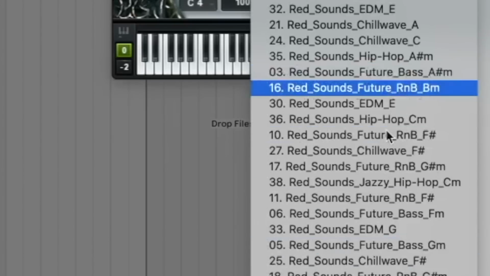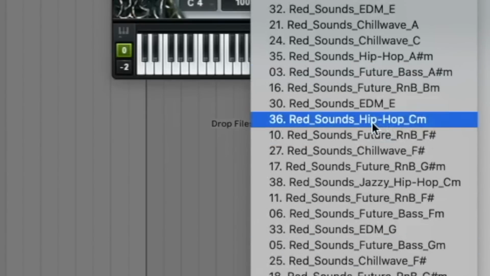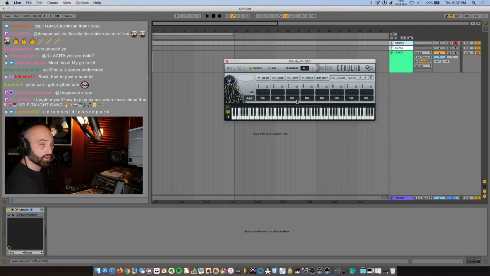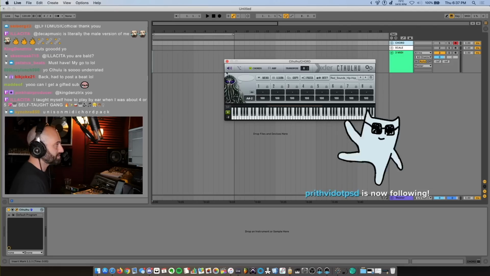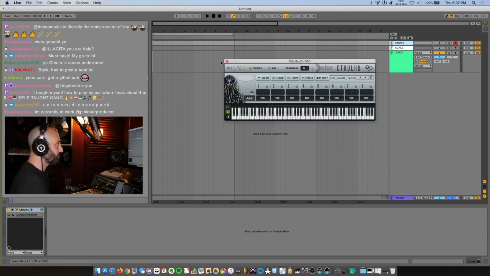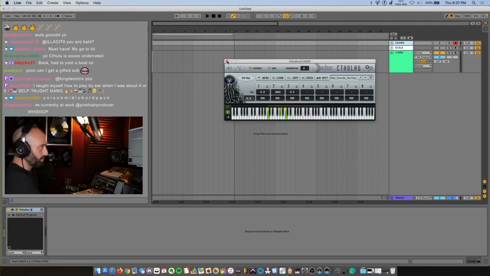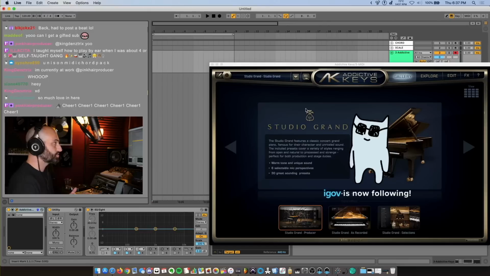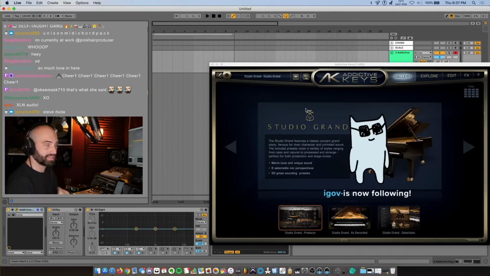Load up this one. It's just random. Red sounds, future chords. So now in this zone right here where you see the brown above the keys, those are gonna be your chords. I like to turn off this speaker icon. I have it off by default. Just make sure I'm in the spot where it will trigger the chords, and then I'll load up a synth. One go-to is Addictive Keys, because it's so quick and easy. Shout out to XLN Audio, they make Addictive Keys.